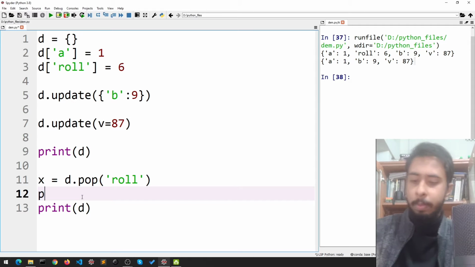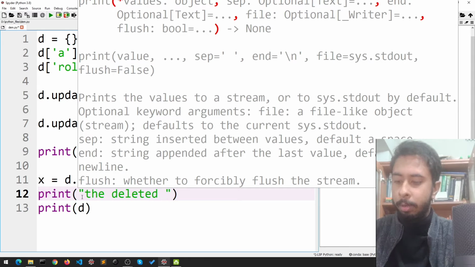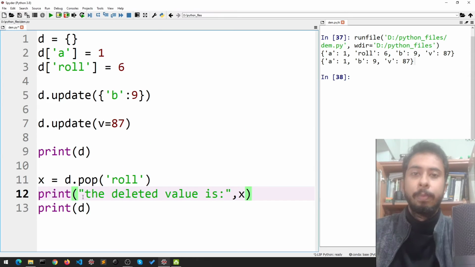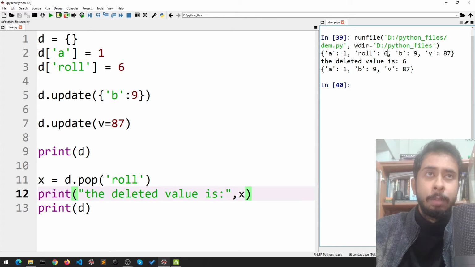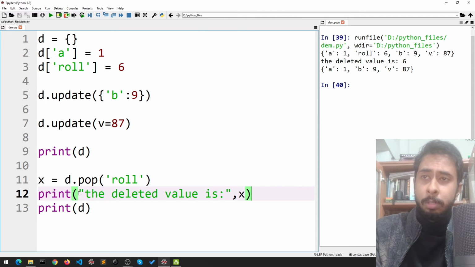So I can maybe print here the deleted value is x. It will give me 6, because roll was deleted and the value associated with roll was 6. This was not possible in case of del. So this is one advantage of using pop.